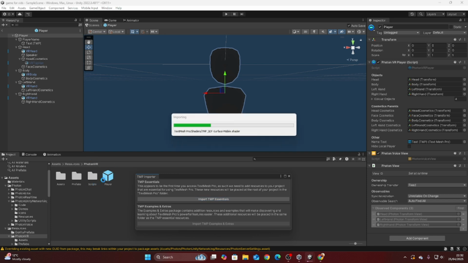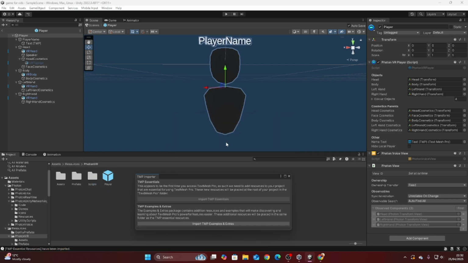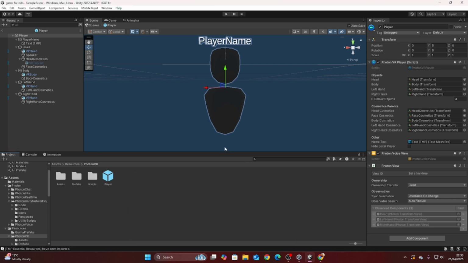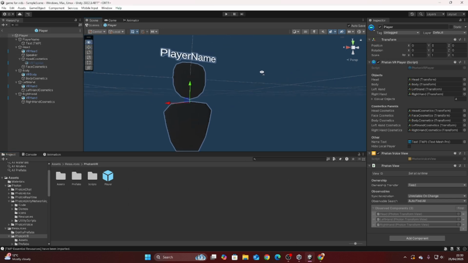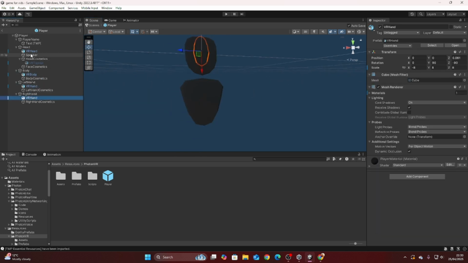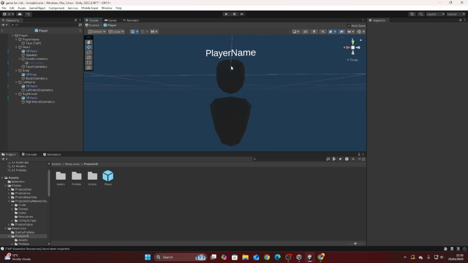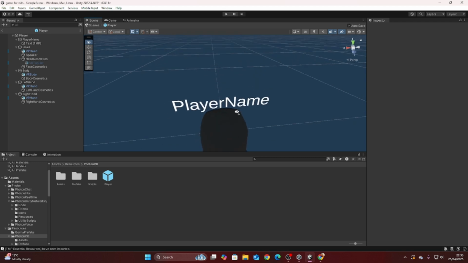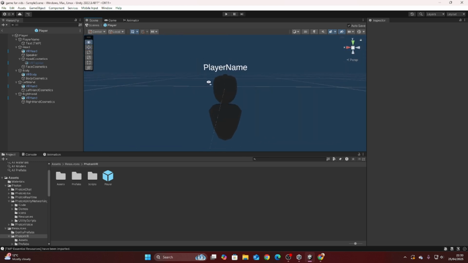So go to player in Photon VR and import TMP, and that shouldn't take that long. And in here everything should be as it is: VR body, VR hand, another VR hand, and VR head. I will be showing you how to add your own player model into this game though, but if you want you can keep this as the starter player model.